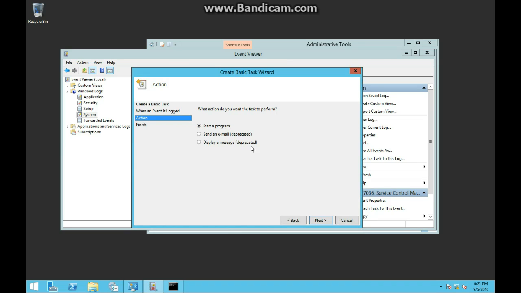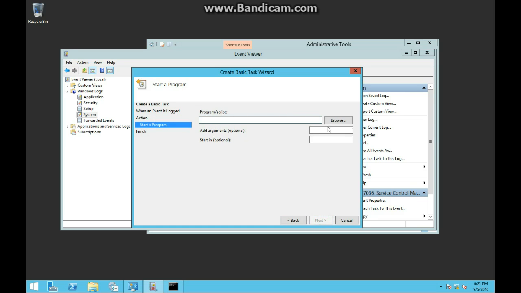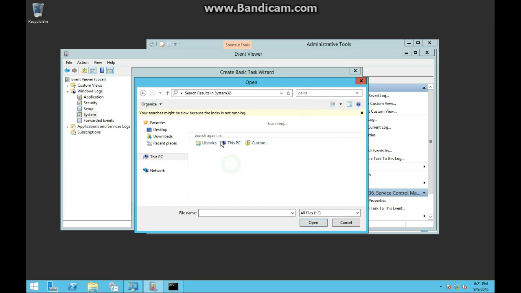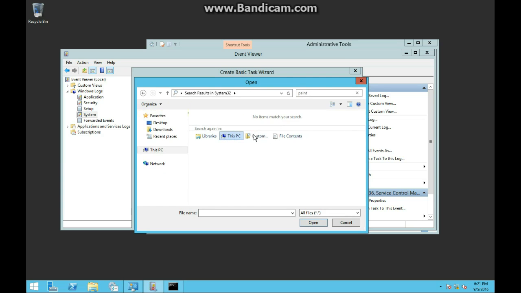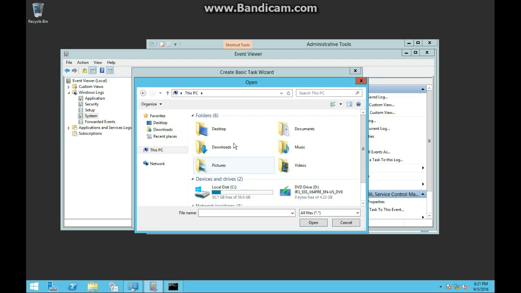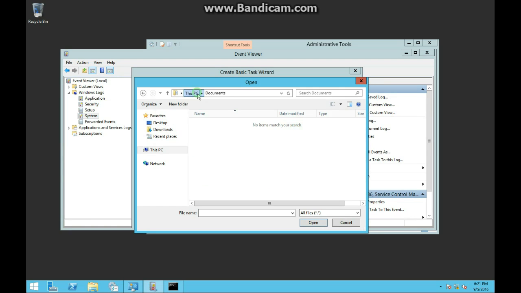So let's just make it do a program, and let's do Paint if I can find it real quick. I'm not even sure where Paint's stored at. Okay, let's just do This PC. Maybe in Documents.